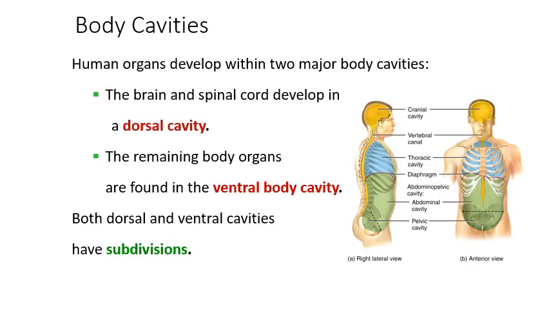Okay. And now we'll get into some of the interior cavities in the body. So the major organs that you have in your body are going to develop within one of two major cavity systems. So we have your dorsal cavities. The dorsal cavities are those on the posterior, the back side of the body. And then you also have ventral cavities. Those would be the cavities on the anterior or belly side of the body. And then each one of those sets of cavities has some subdivisions that we'll get into here.